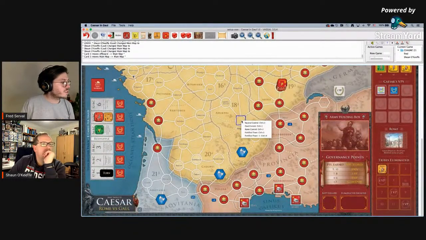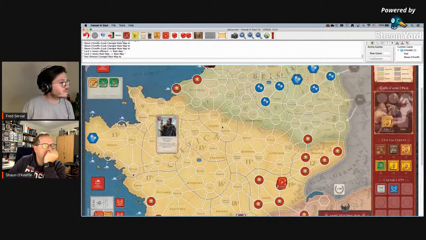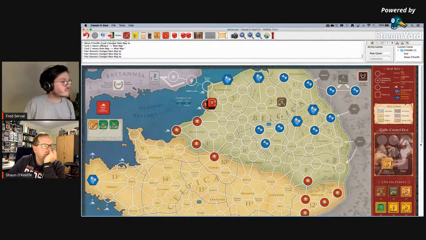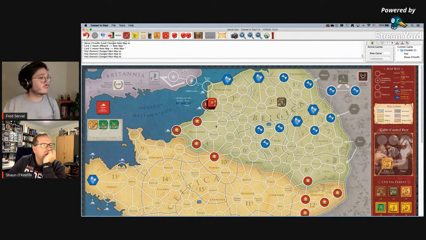I'm going to place 1 in Jargovia, because I don't want you to be able to place the Averni tribe here, because you would have the bonus from Jargovia. So I'm going to do 1 here. I cannot beat you in Belgica, so we'll just do Rome control here and Rome control here. 1, 2, 3. And discard. And that's the 8 action round of the turn.